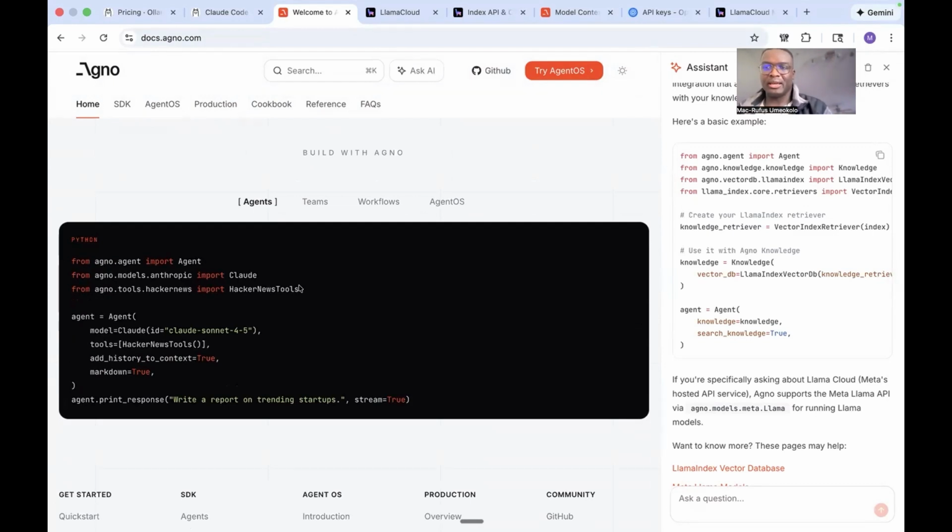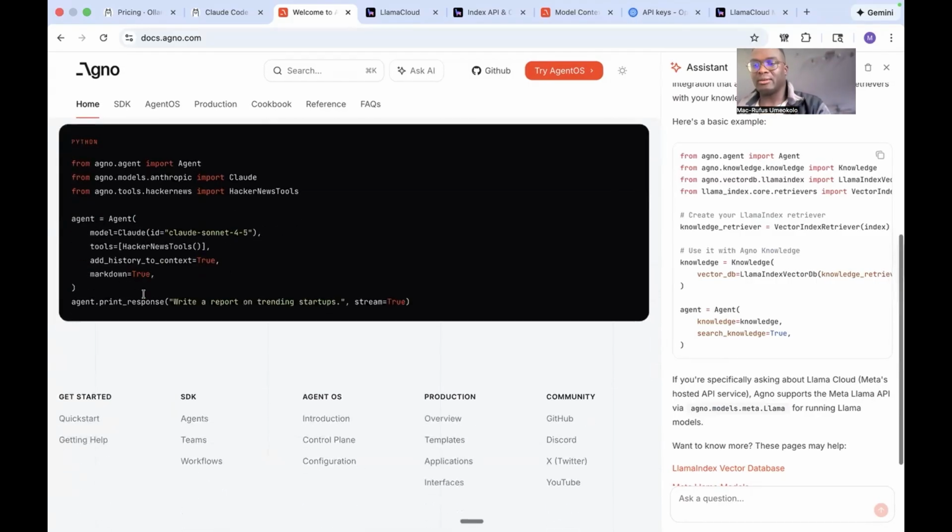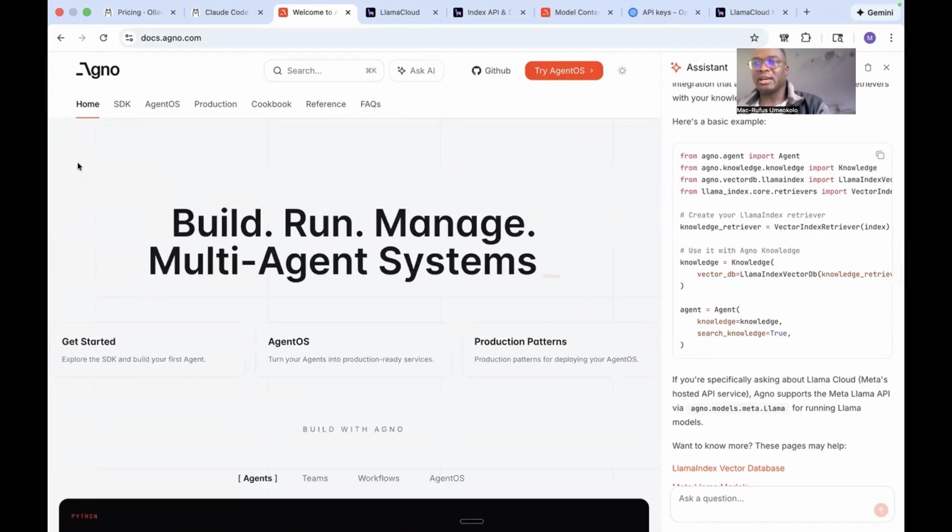And the reason why I like Agno is because it's model agnostic in a way. Crew AI is the same way as well. But with Agno, all you have to do is just pip install and you can immediately start building. With Crew AI, at least last time I was aware of it, you had to create the project with Crew AI. It's almost like Next.js, it scaffolds a bunch of stuff for you. But Agno is just easy peasy, just pip install and you're good to go. That's why I've loved Agno for a while and used it for the longest time.